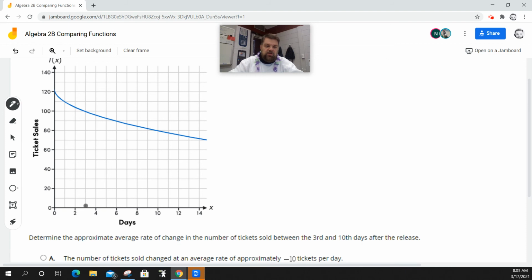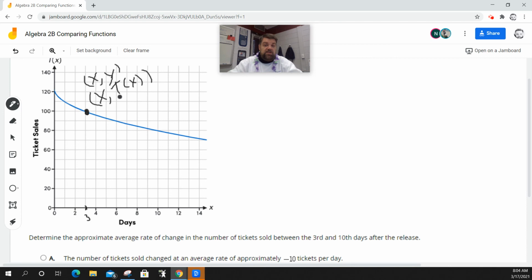So I'm going to come to the 3rd day right here when X equals 3. It looks like T of X. So we're going to write down what X is and what T of X is. Now we're used to saying X comma Y, but now we're a little more formal in Algebra 2, right? We're trying to get you ready for the next thing. You guys are used to this X comma Y, right? But Y is the value of X calculated based on a formula.